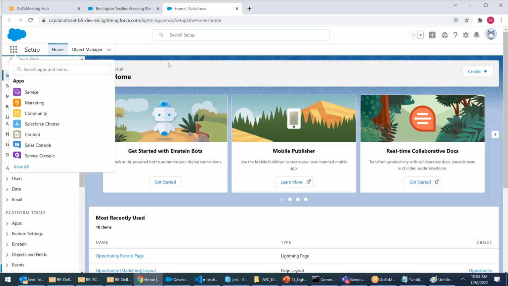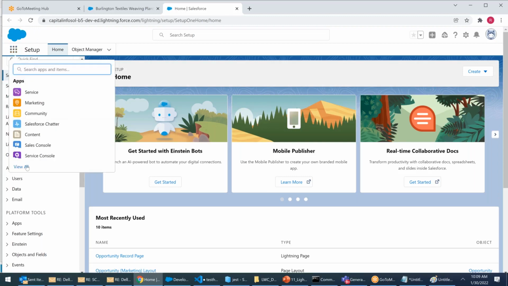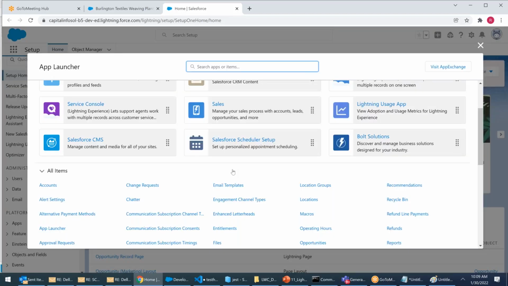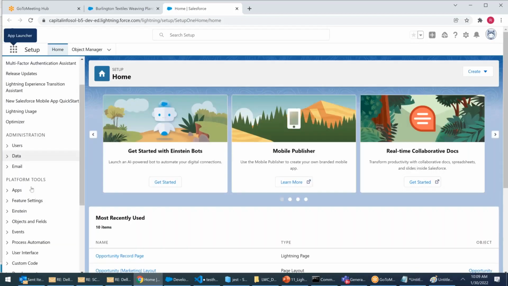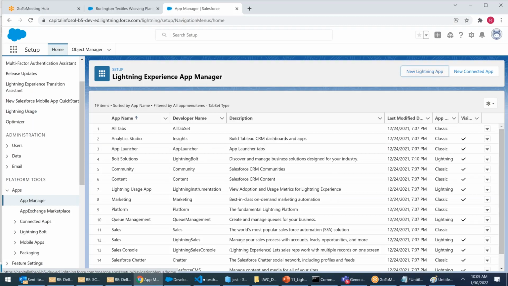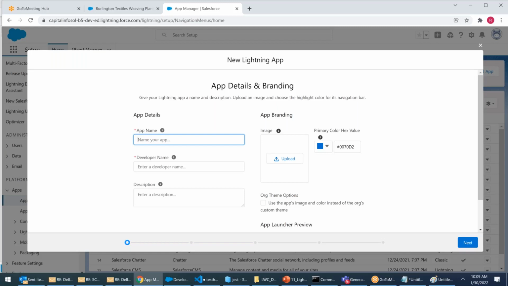Let's assume that I will create an app. Or do you want me to put it in Sales itself, or do you want me to create an app and then put a tab there? What do you want me to do? We have an app already, right? Airline management, we can keep it. Where is it? No, in this environment, there is no app. Okay, let me create an app. App Manager. I'm creating an app which everyone knows. New Lightning app. What is the app name? Test management.